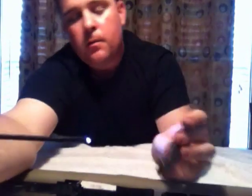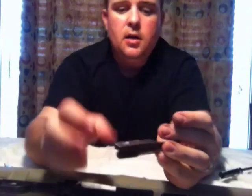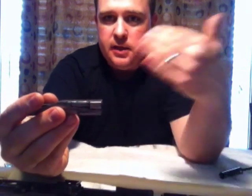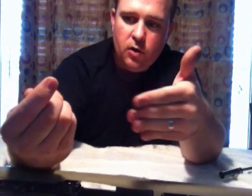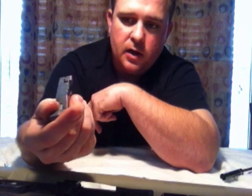But anyway, if you have an SKS, you'll get what I'm talking about, because you'll be able to see it when you're looking. The bolt goes in this way. When you're looking at this side of the weapon system, you'll see that there are 3 ledges. When you're looking at this side, you will see that there are 2 ledges.